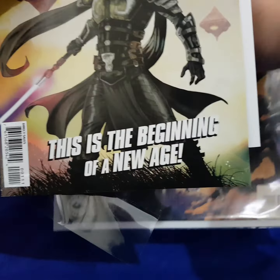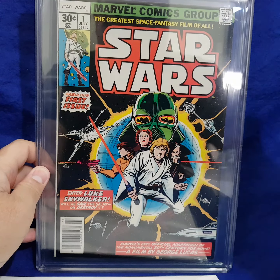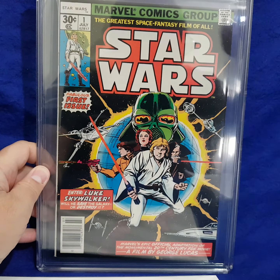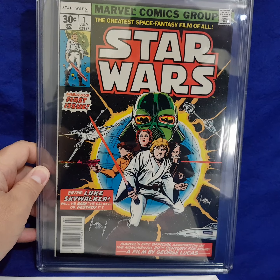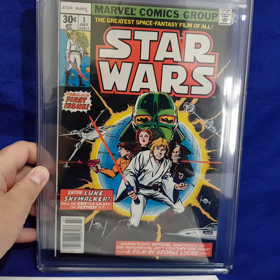And finally, the last thing I want to talk about is I'm picking that the Jedi who will appear when Grogu and Mando are up on that mountain eventually, and there's a lot of speculation, but I really think it's going to be Luke Skywalker. Now, obviously, this is Star Wars number 1 from 1977, which is the first appearance of Luke, but also Princess Leia, Darth Vader, C-3PO, R2-D2, etc. But I think he's going to appear.